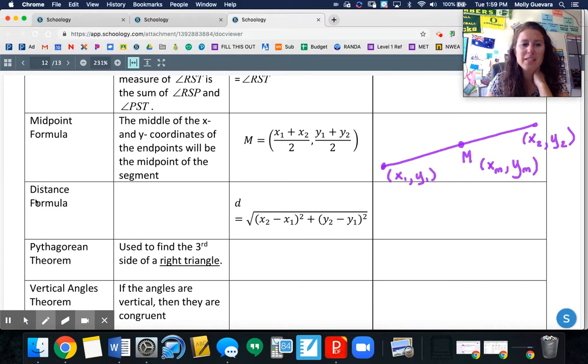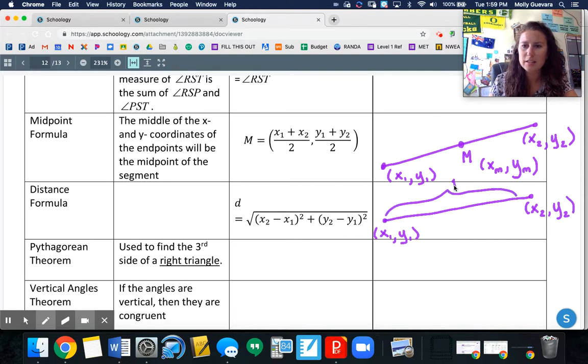Okay. If I want to find the distance, so what is the length of the whole line? I'm going to use this formula right here. Notice it still has the x2s and x1s and y2s and y1s. It's the same points. So if this is my line, this can still be my x1, y1. This can still be my x2, y2. And then that just tells me that this whole thing right here is the distance, is the length. So how long is this line? Well, I take my two x's and I subtract them, and I square them. And then I take my two y's and I subtract them and I square them, add them together, take the square root. So hopefully we're feeling pretty good about that. Even if we start one example or do one example, I think that we'll pick that up pretty fast, hopefully.